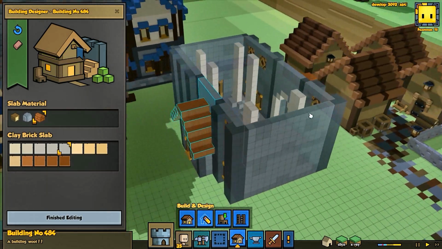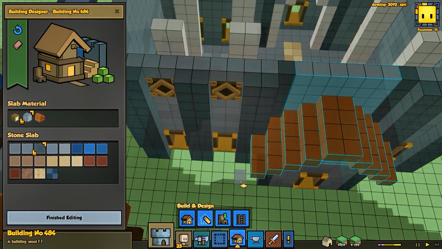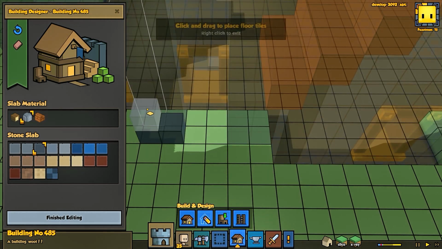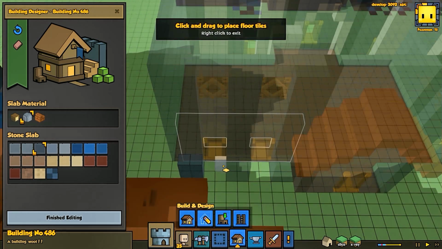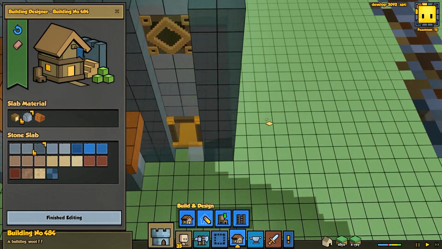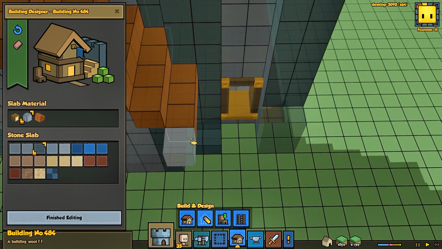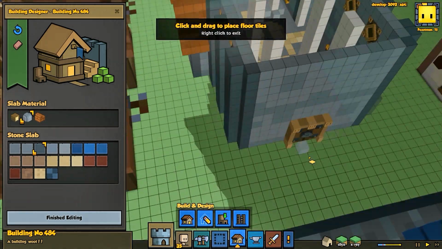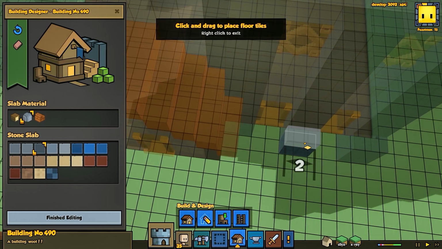Okay, so here is that section, and I also want to maybe bulk up these just a little bit. We'll just go 3 tall. And really, I think that's going to add a little bit more depth than normal. Okay. 1, 2, 3. 1, 2, 3.